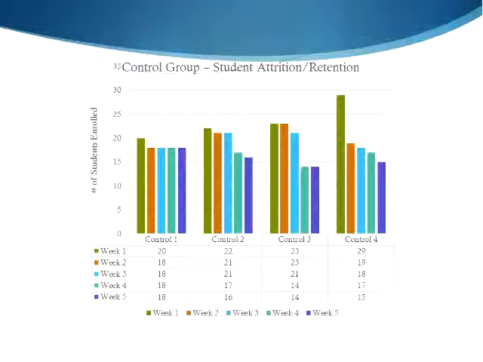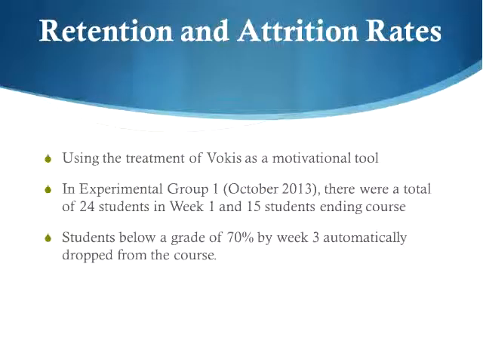Control course 3 started out with 23 students. In week 1 it was 21 and ended up in week 5 with 14, which was fairly typical with the experimental groups. Control group 4 was another large class at 29 that went to 18 and 15. So both control group 3 and 4 had similar attrition rates compared to the experimental classes, while control groups 1 and 2 had higher rates of retention. And our whole idea is that we were using the Voces as a motivational tool. So we were trying to find a different way to encourage students to stay in the class.